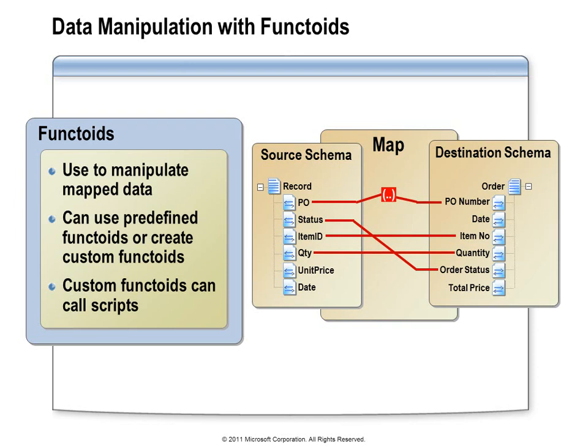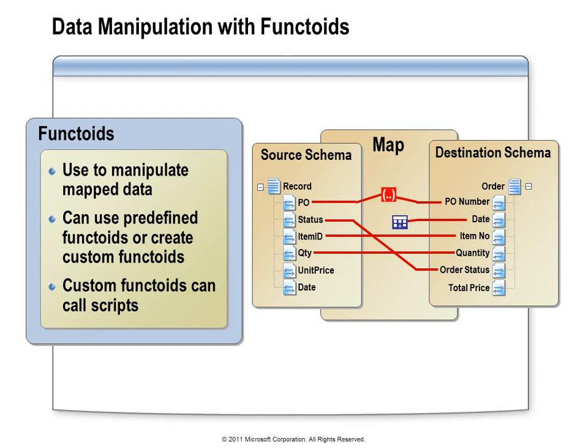Now, when it comes to the date field, we can see that the source document provides a date, but in this case, the destination system isn't interested in that date. It wants to know the date that this message was sent from BizTalk. So in that case, we can populate the date using the date functoid. The date functoid simply outputs a string representation of the current date.